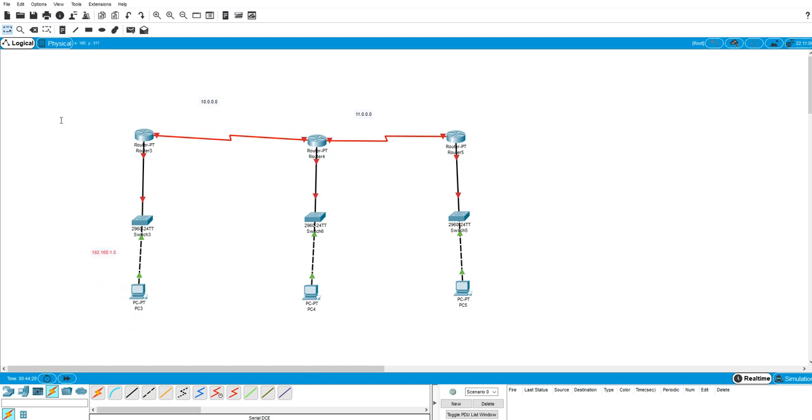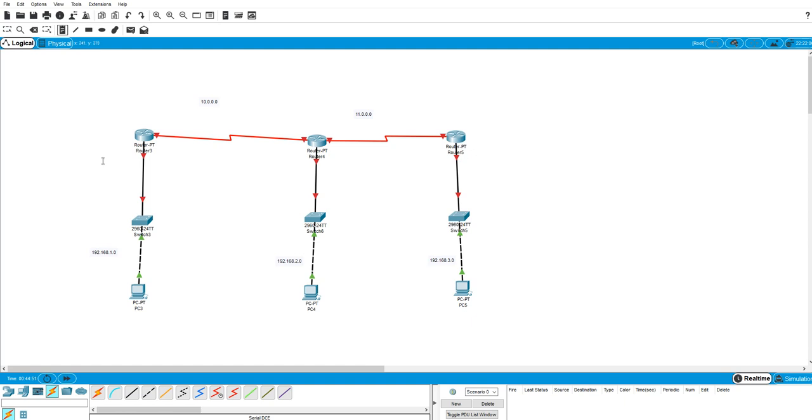I'll move that to there. This will be the 192.168.2.0 network, and we'll put in the 192.168.3.0 network. So there's our network quickly built.